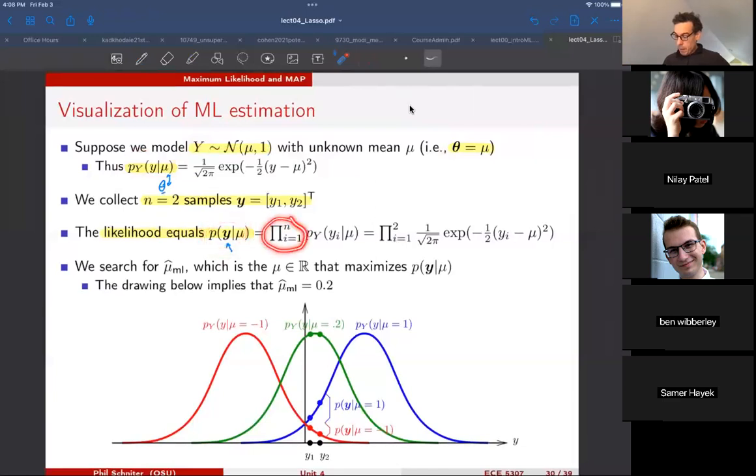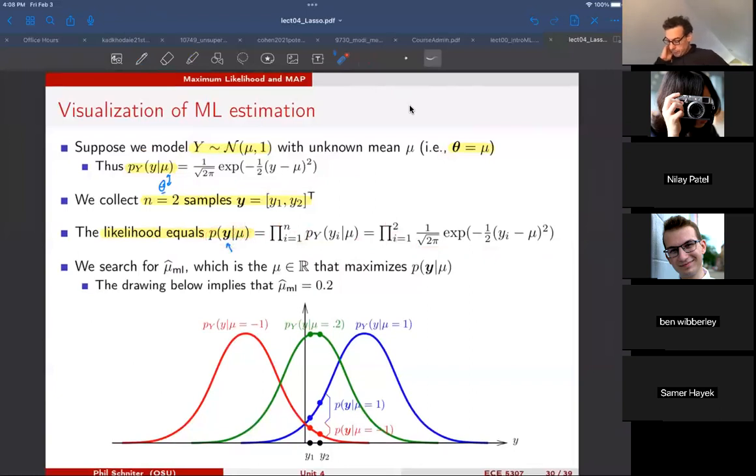Okay, so the first step in thinking about the likelihood is always writing this as a product over the different samples i we've collected. In this case, there's two of them, times this PDF of yi given mu. So in this case, we know the PDF has that form, so we plug that in, and we know n is 2. So it's just a product of these two things. Okay, and now our whole goal is to figure out what value of mu makes this scalar quantity large.